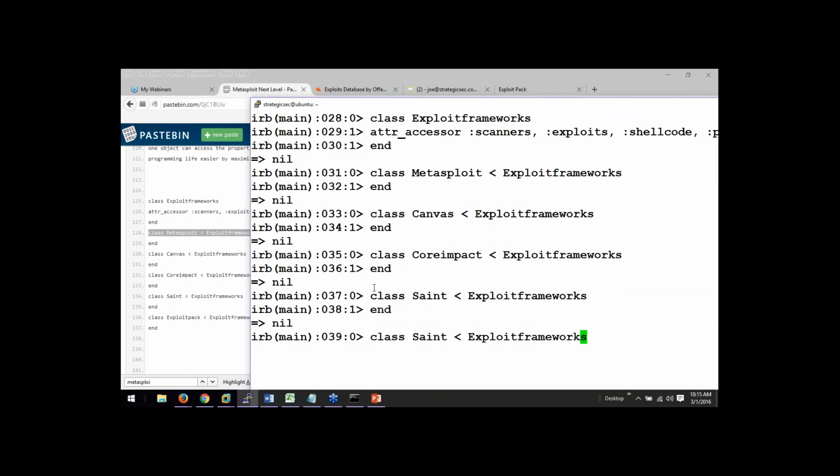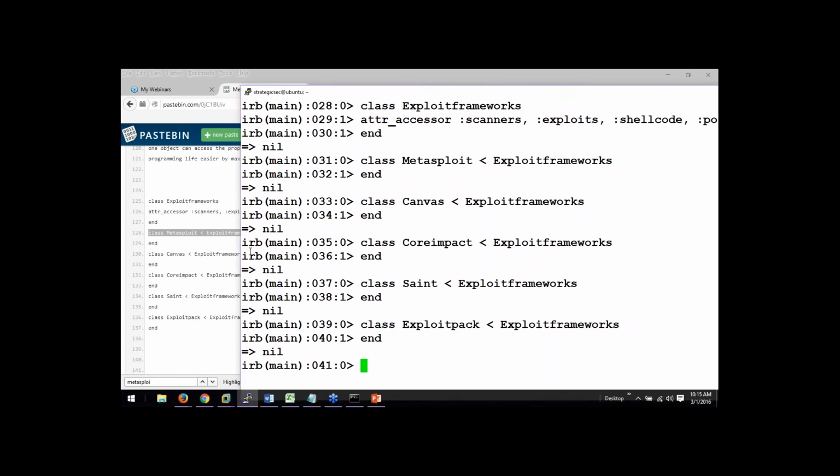And then finally, who's the last competitor with 30,000 exploits? Exploit Pack, I think it was. And then we say Exploit Pack, enter, and then we say end. Good job.